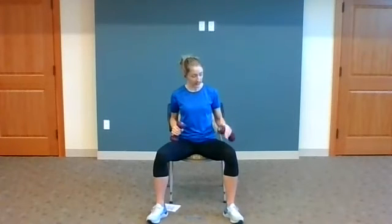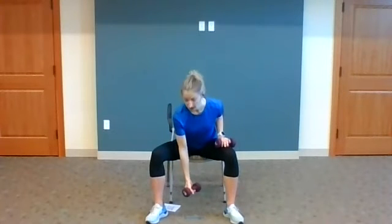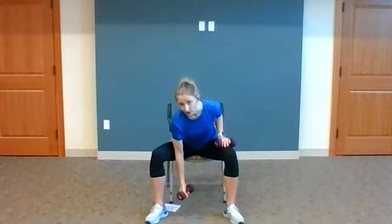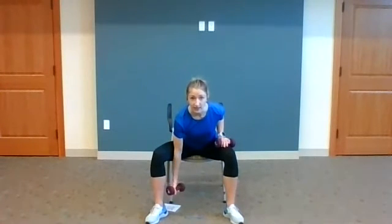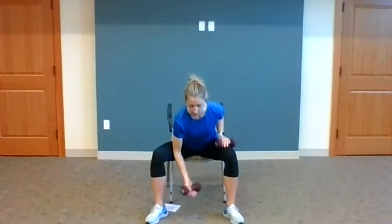Okay, so back to that left side, scoot forward towards the edge of your seat, walk your feet wide, rest the weight in the right hand on the right thigh, left arm's gonna come in front of you, you're gonna hinge forward, you're gonna find the meaty part of your thigh, you're gonna keep your elbow there, and you're gonna curl. So you are keeping your spine long, you're dropping that left shoulder a bit, and we're breathing easy.